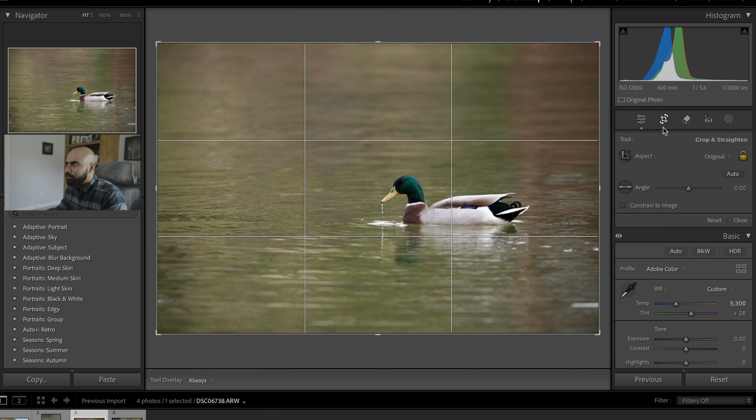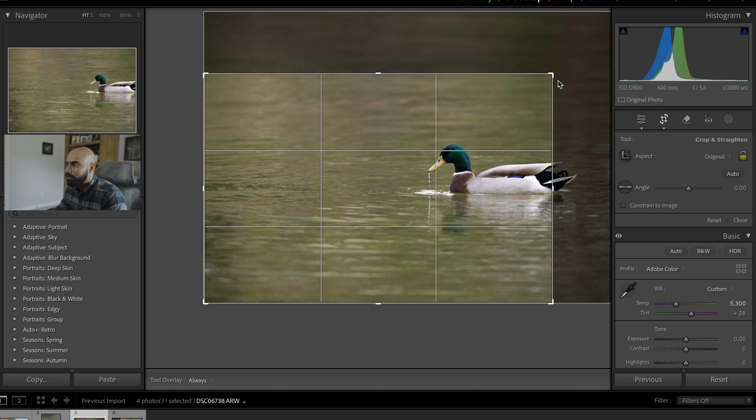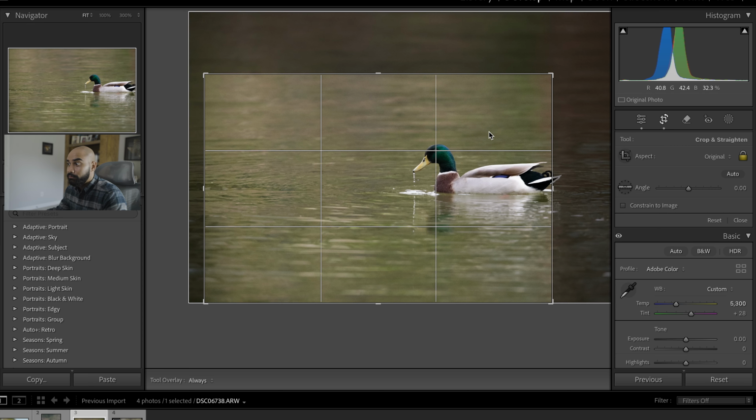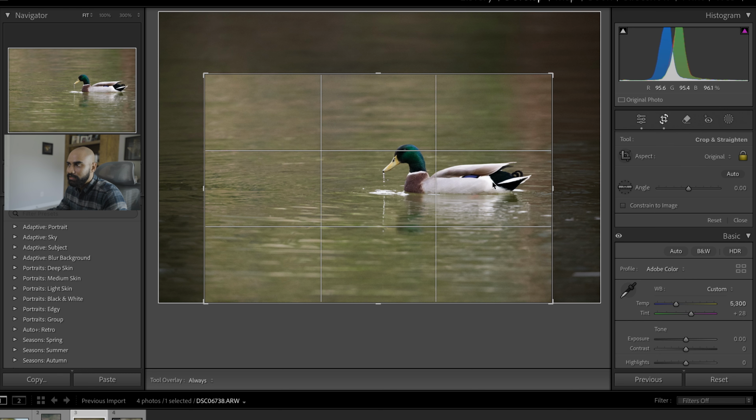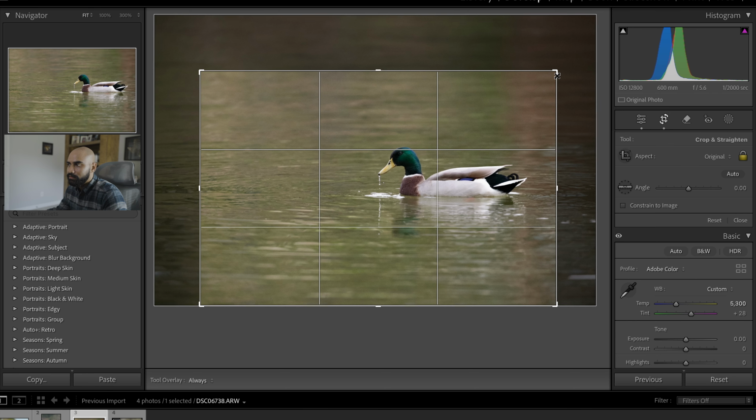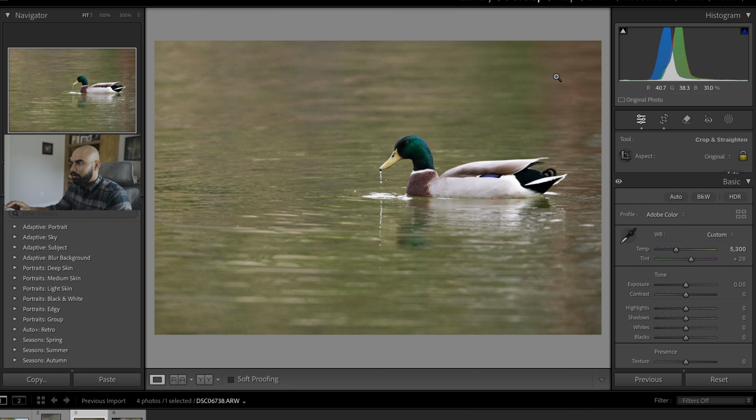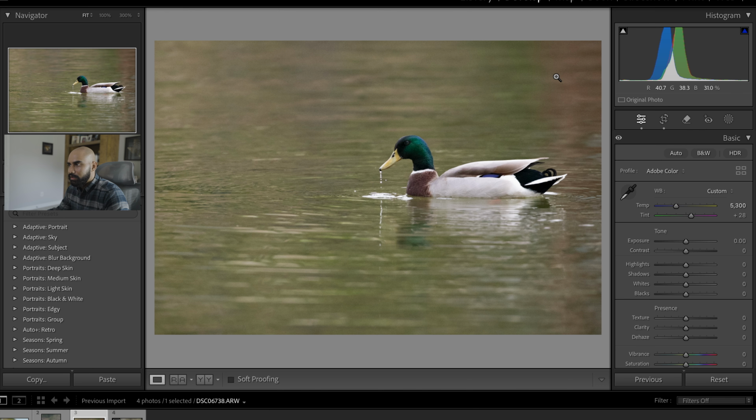Let's go ahead and do our crop. Again, if I was following rule of thirds to the T, this is where I would be, and I'd be cutting off all of his tail, so I'm definitely not going to crop it that way. The other thing that's important with cropping is anytime your wildlife is looking in a direction, you want to try to have some negative space. It adds depth to the picture. So we're going to move this here. Let's make that a little bit bigger. There we go. Kind of like that crop.